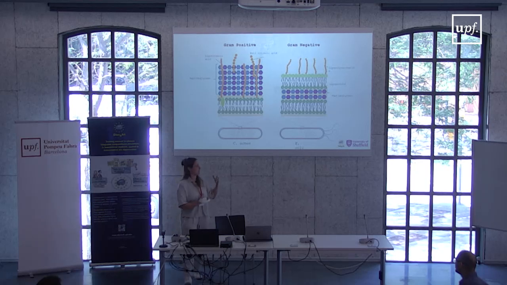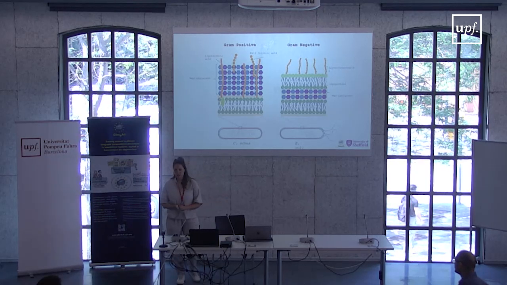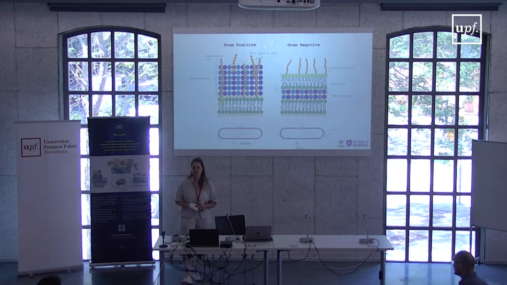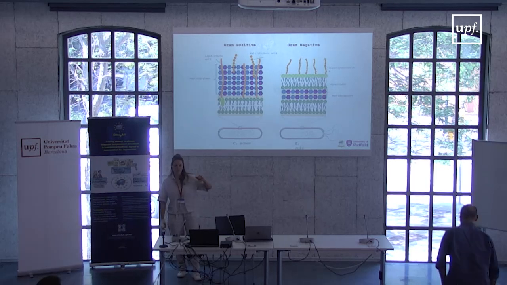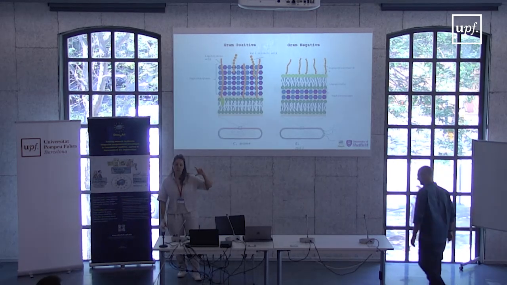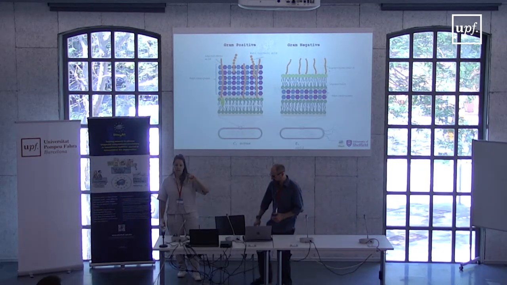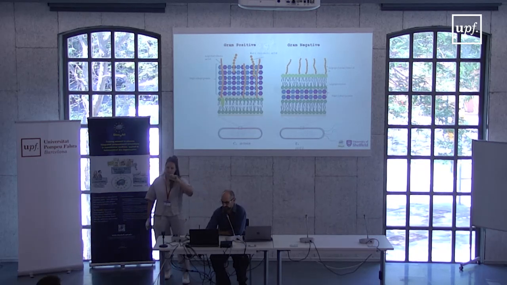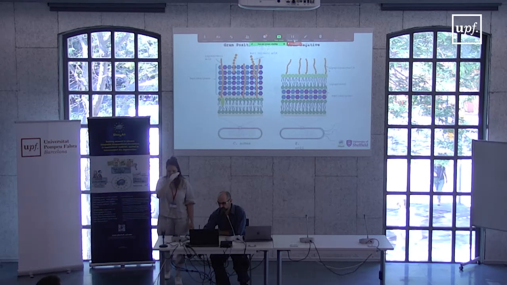Now, for example, if we stain for bacteria, as you might know from lectures that you had in the undergrads, gram-positive and gram-negative bacteria have different compositions of cell membranes. For example, the gram-positive have a monolipid layer with peptidoglycans on the outside. And gram-negative have a double lipid layer and peptidoglycans in the middle, whereas on the outside they have lipopolysaccharides.